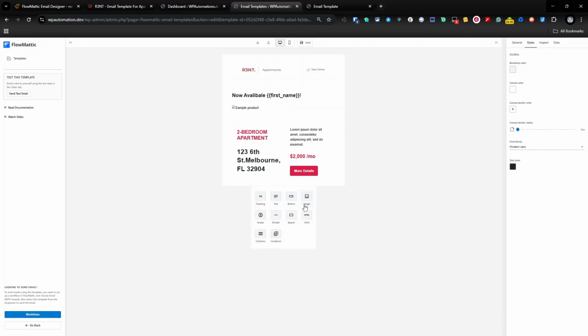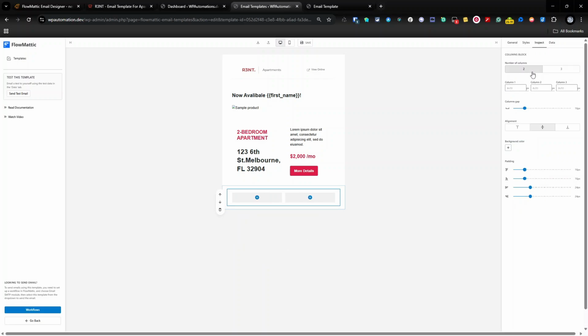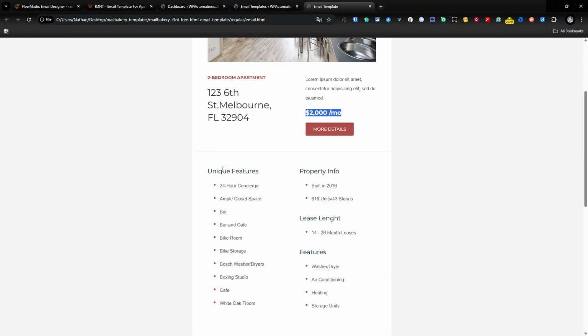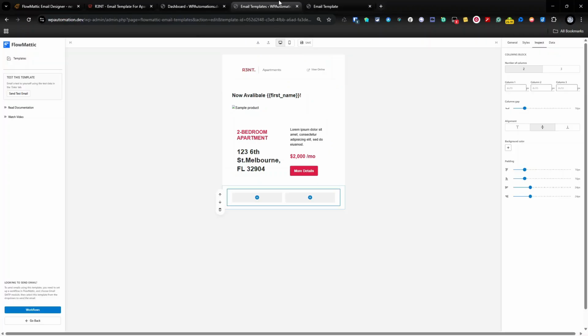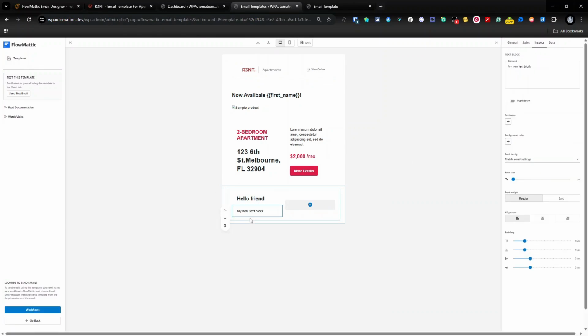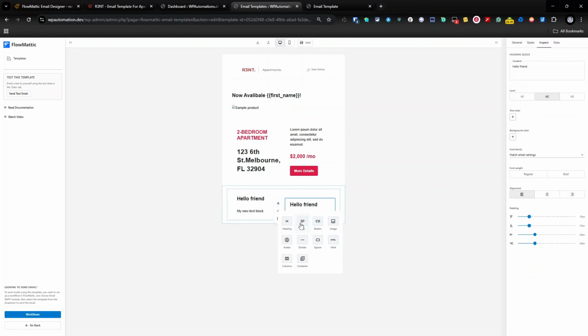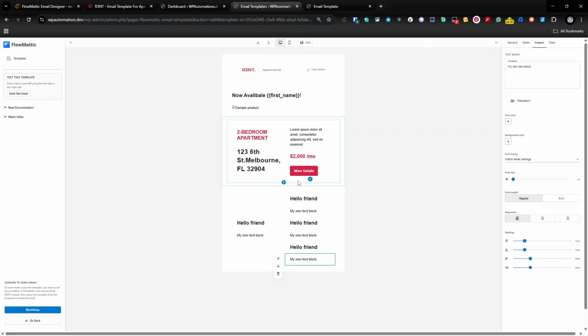So again, we're going to put a container in, and again we're going to put 2 columns in, I believe, next. So let me go check that. So yeah, we've got a container, 2 columns, and we've got text. I did this as markdown, text, markdown, text, markdown, text, markdown. So what I'm going to do is exactly that. So I'm going to do heading plus text, heading plus text, heading plus text, heading plus text. And we now have the basis of our work.